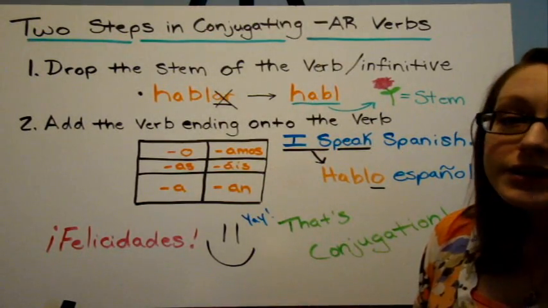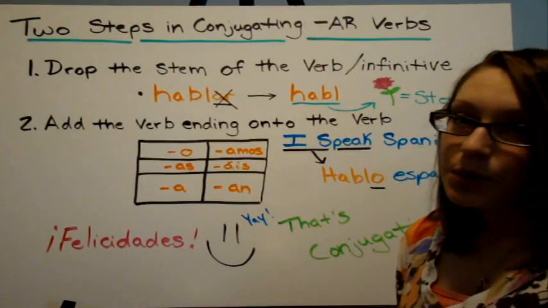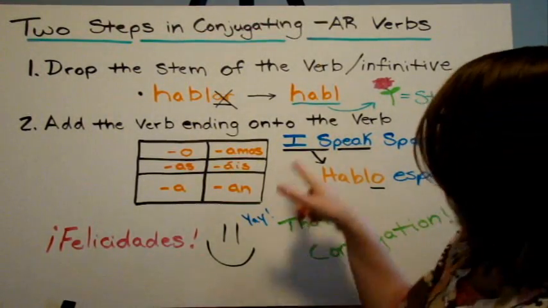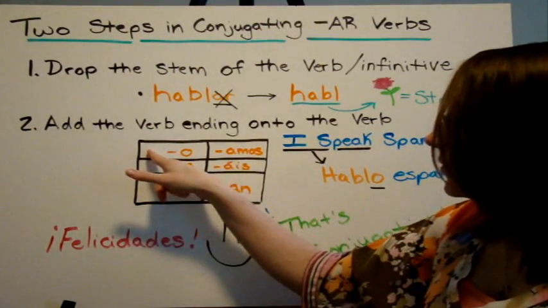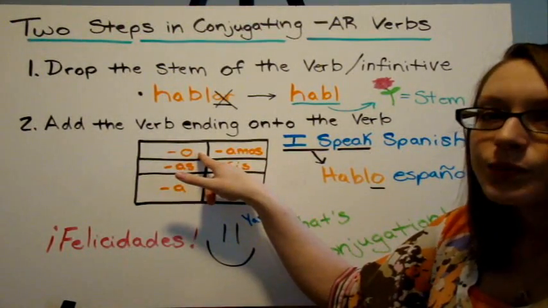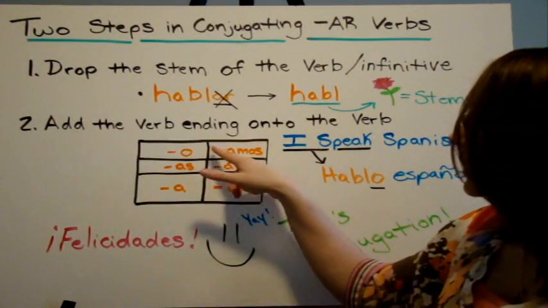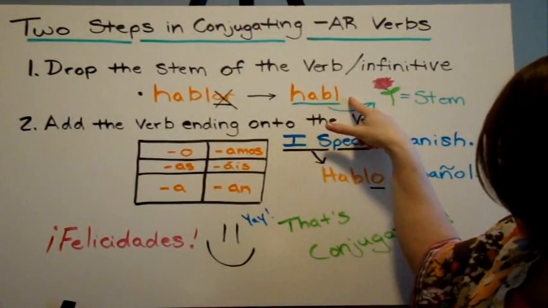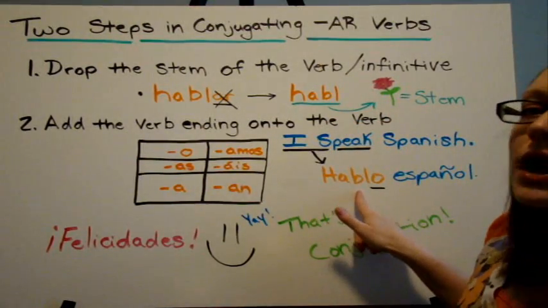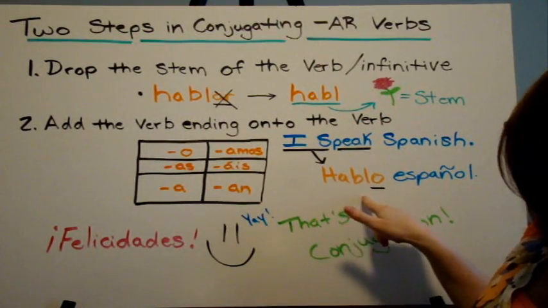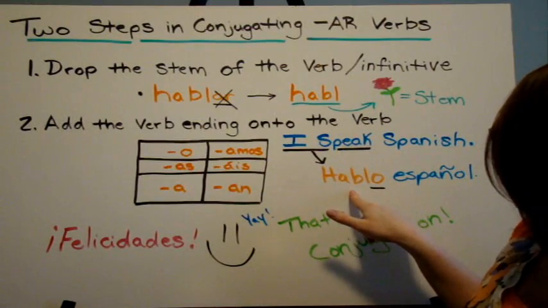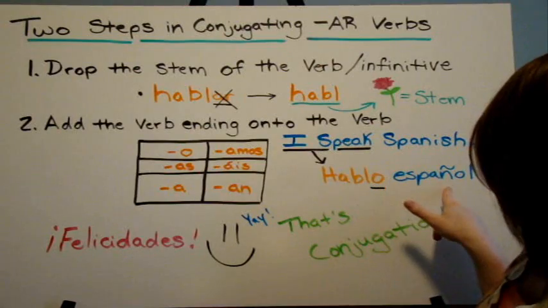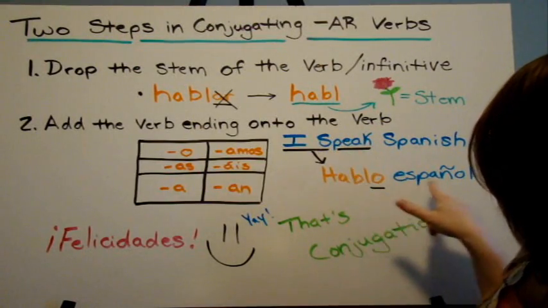Now, for my example, I'm going to be the subject. I would like to say, I speak Spanish. Now I need to remember that the conjugation ending for the I form, yo, is o. So I'm going to attach this conjugation ending to my stem to create this word, hablo, which means, all in one word, I speak. Now I would like to say I speak Spanish, so I'm going to finish the sentence with español. Hablo español. So now I have said I speak Spanish.